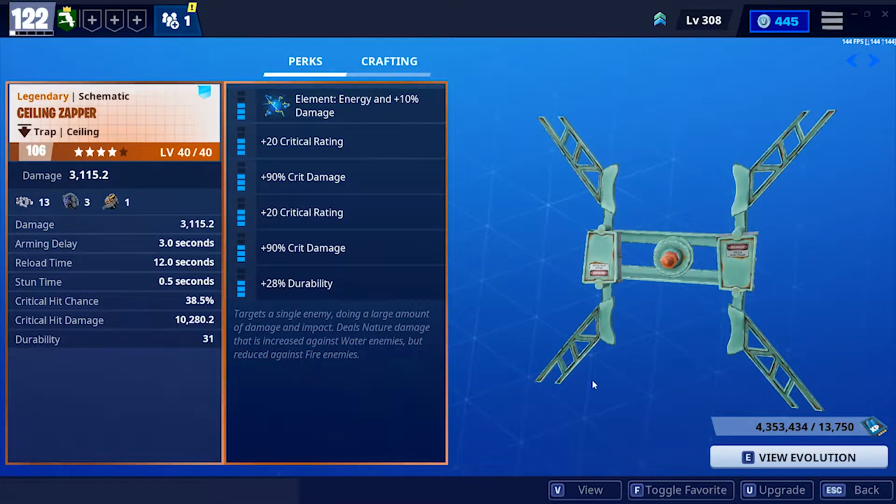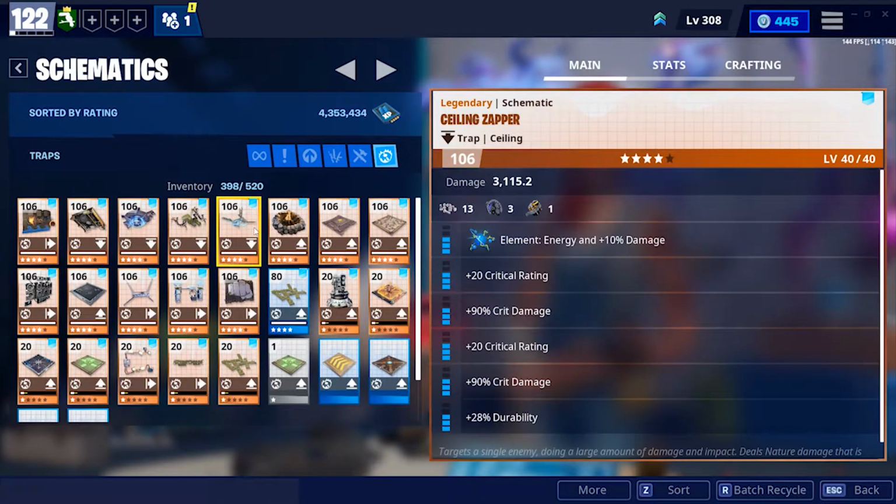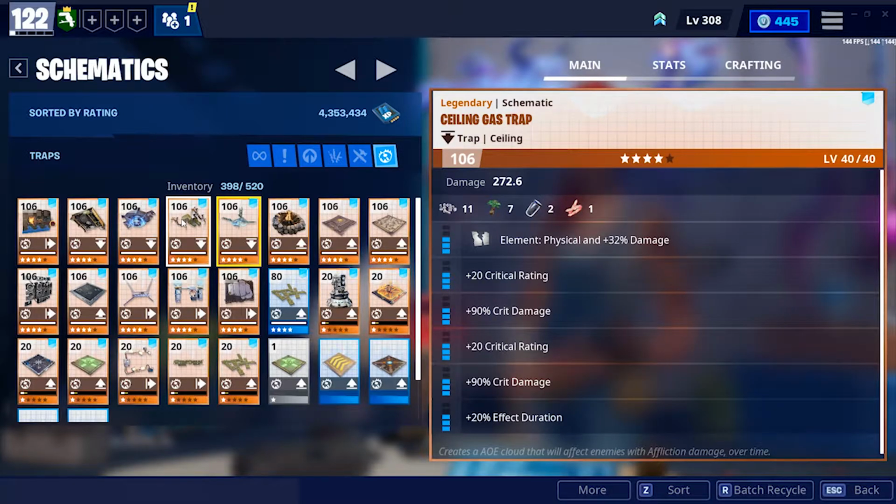sort of use. Also, by the way, I didn't mention, but these are the perks I had. So for the Zapper, it was just crit rating, crit damage, and then energy. For electric field, same thing. And then for the gas trap, it is the exact same thing, plus effect duration, which I don't think works anymore because of the previous nerf they got, where they made it to where they only take damage from it when they're under it. Whether that is still the case or not, I have no clue.